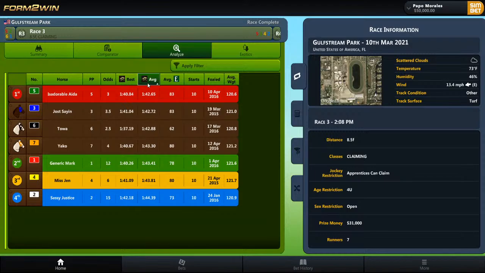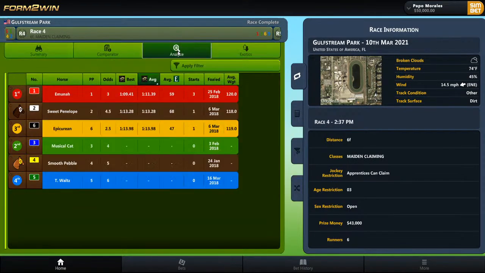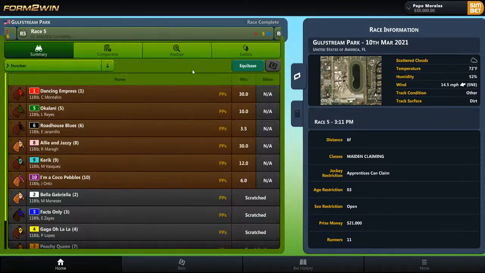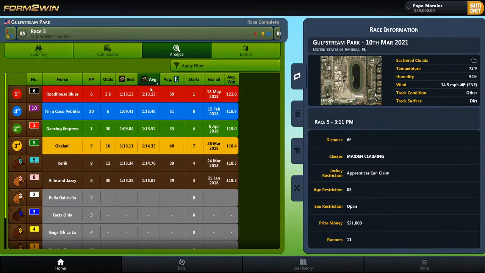I noticed at Gulfstream and Mahoning Valley, if you would have bet the top 2 horses on Form to Win, at Mahoning they took 7 of the 8, and I think at Gulfstream they did pretty well too, because let me click here, Race 4, Analyze, that was the winner. He was the fastest on average Form to Win. Analyze. This horse was the fastest on Form to Win, so it looks like yesterday was a good day for just Form to Win on the pure figures. But there's a lot more value you can derive from the app by actually building your filters.